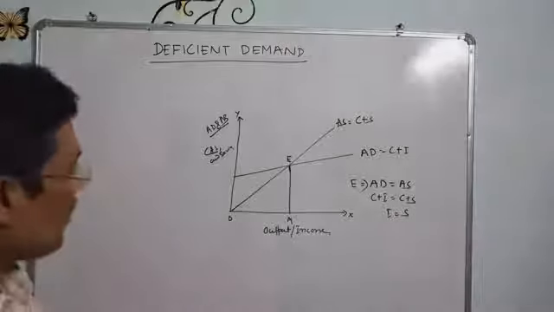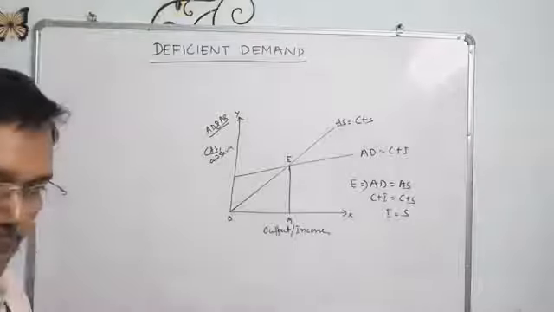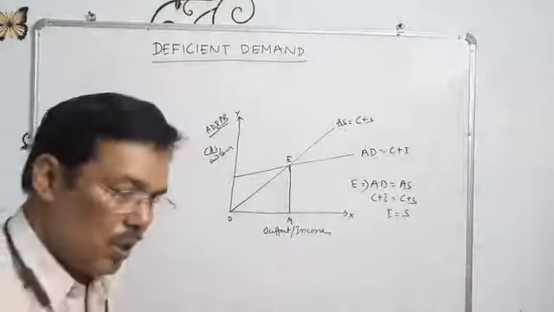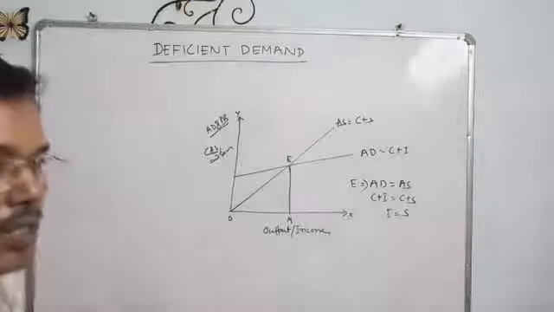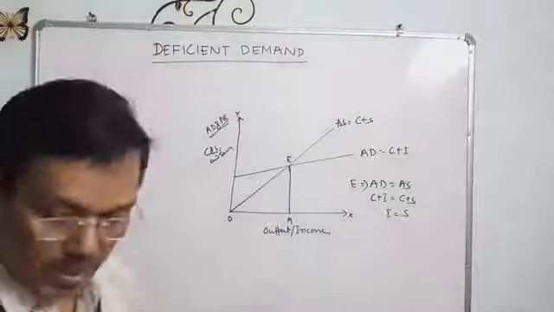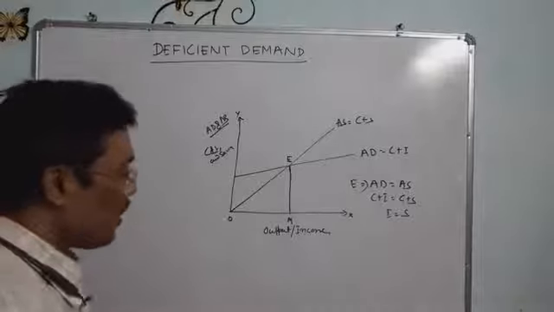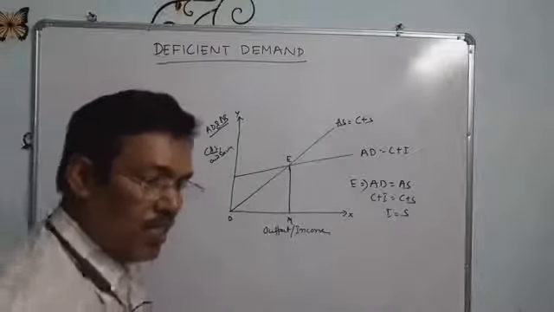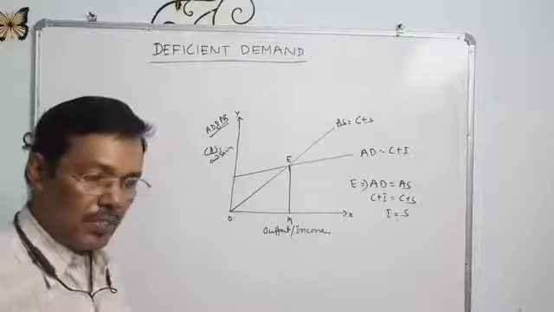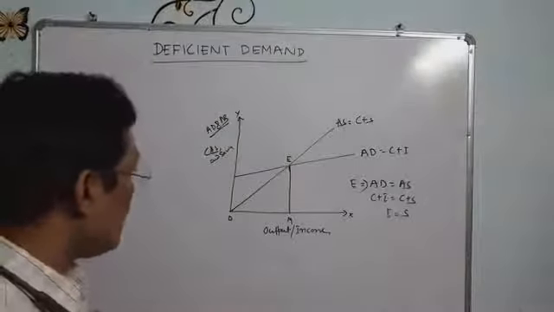What do we mean by deficiency of demand? It means the demand will be less. Deficient demand means first of all the demand will be less. In macroeconomics, deficient demand means the country's demand will be less, not individual demand, because macro analysis deals with the economy as a whole, that is aggregate. So it is aggregate demand and aggregate supply. It means that the aggregate demand of a country will be less. That is called deficient demand.